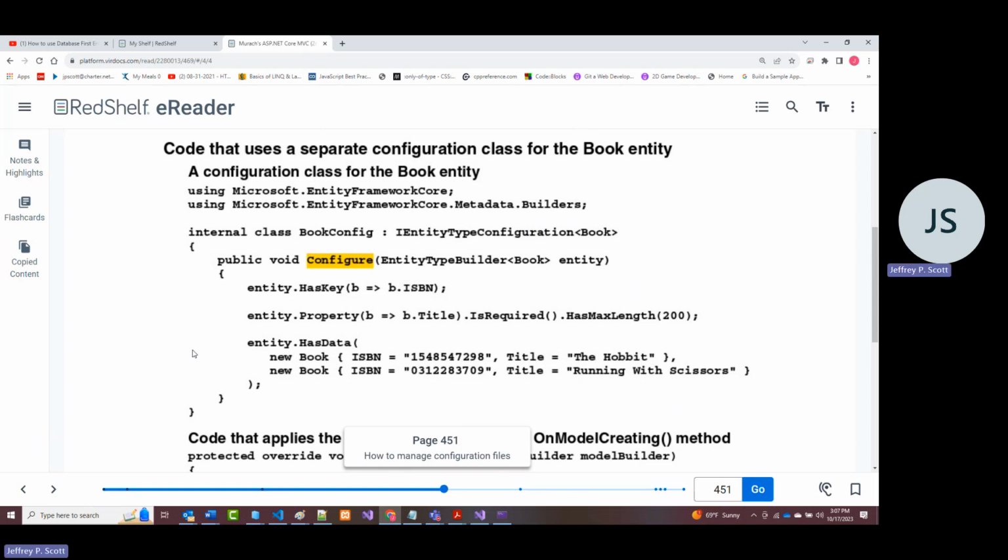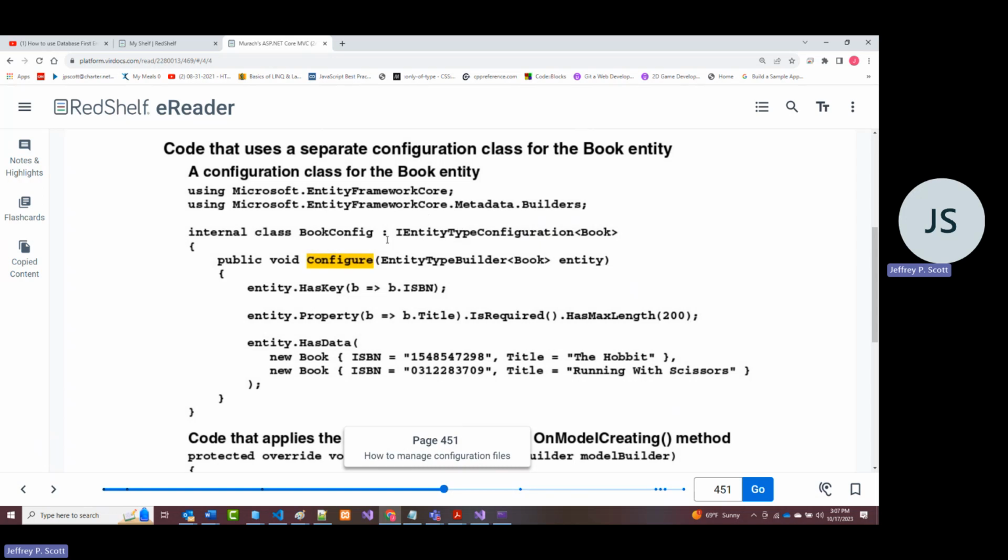Notice separate configuration class. So we're creating another file. That file is going to be called BookConfig in this case. So if we had books and authors, you could have a BookConfig and an AuthorConfig as examples.